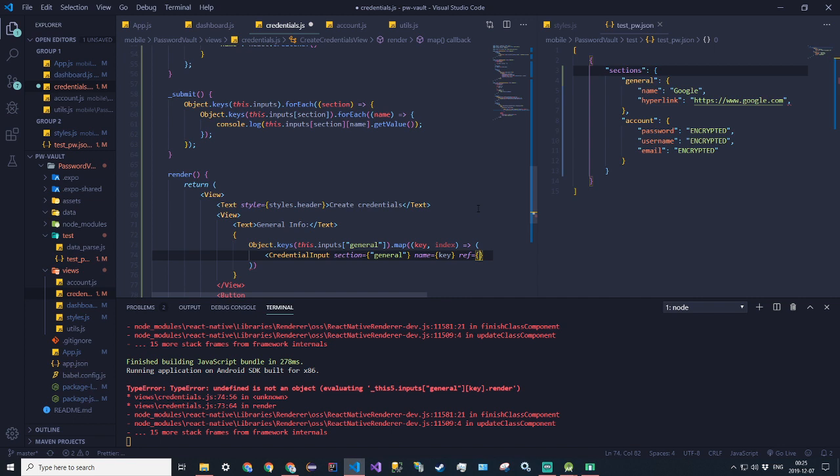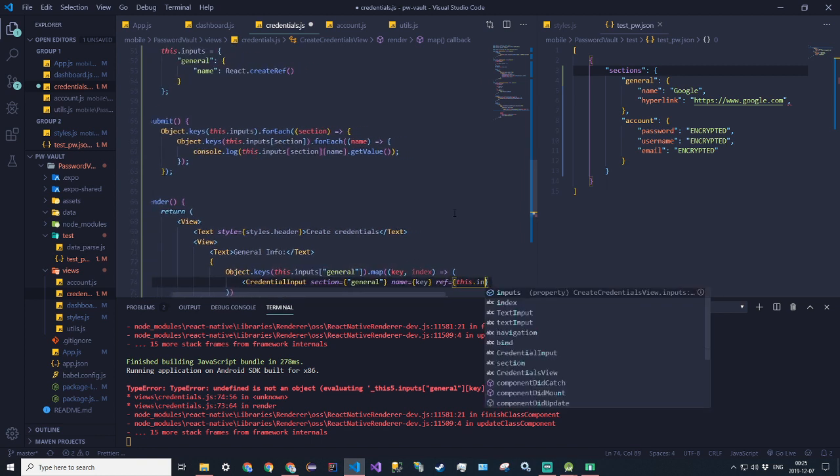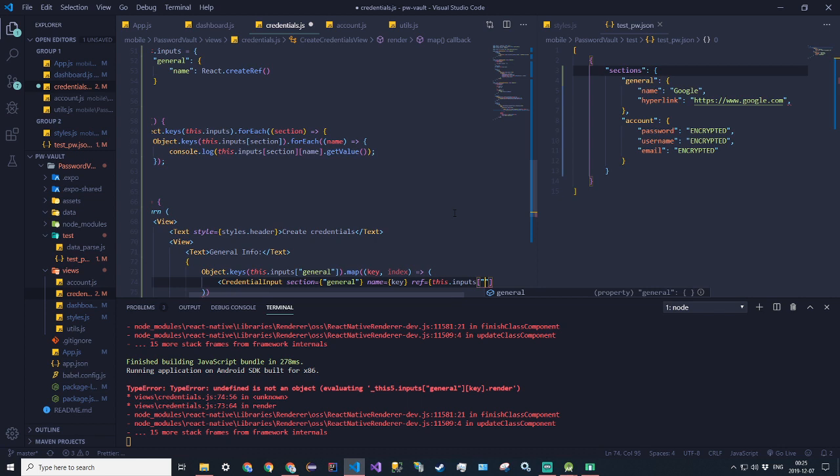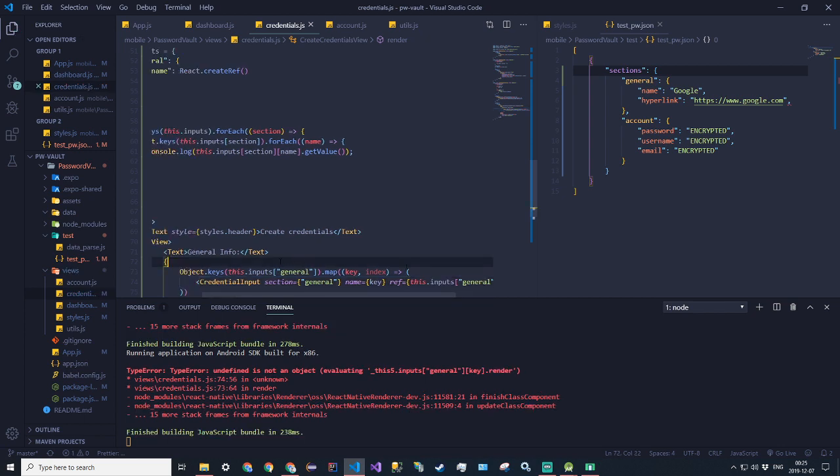So ref is equal to this.inputs at general at key. And then at the end, we just want to close off the component. Okay.